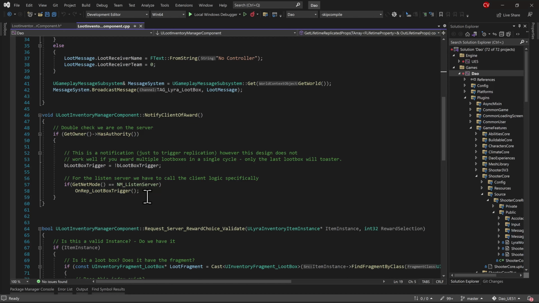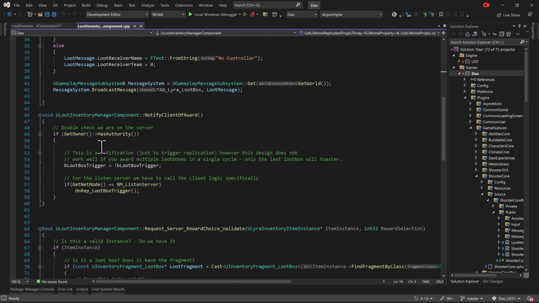And then if our net mode happens to be listen server, which means I'm a client and a server, the replication will not replicate to myself. Therefore, in that scenario, I have to physically call the onRep function on the server in order for the client visuals to occur. So this can be a little tricky for some folks. When you do a rep notify of a variable on a dedicated server where no clients exist, you don't have to worry about this. When you do it on a listen server like Lyra is set up by default, then if I'm the host player on the listen server, you need to add this one. This one will trip you up multiple times.